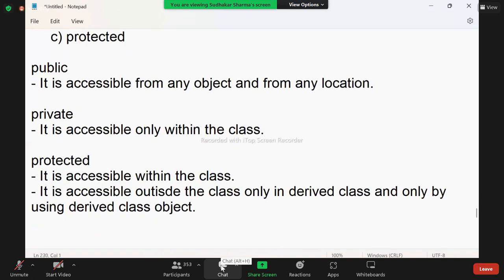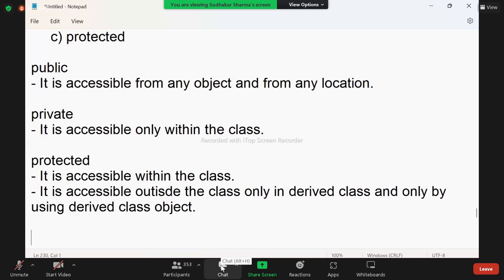Nothing else. This is the restriction. Let's see this point. Protected is accessible in the class. In the class, all three are accessible: public, private, and protected.